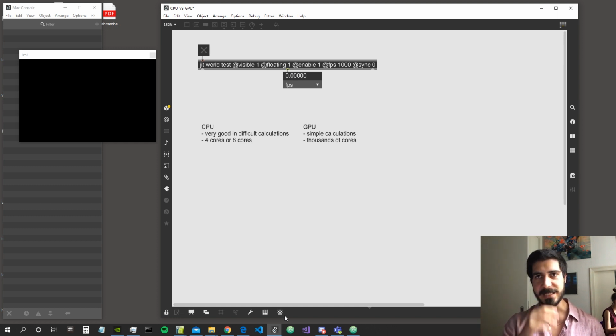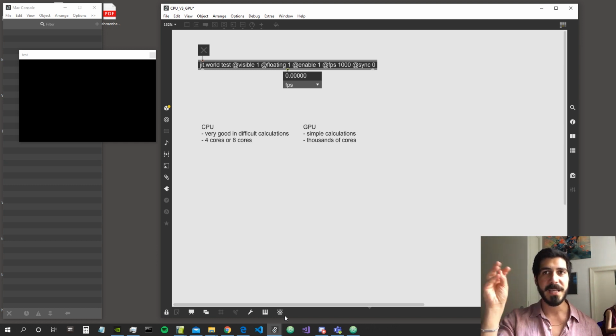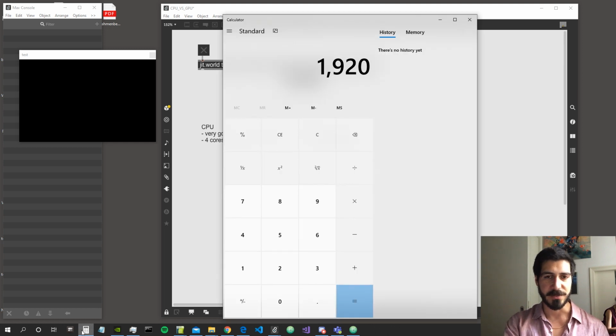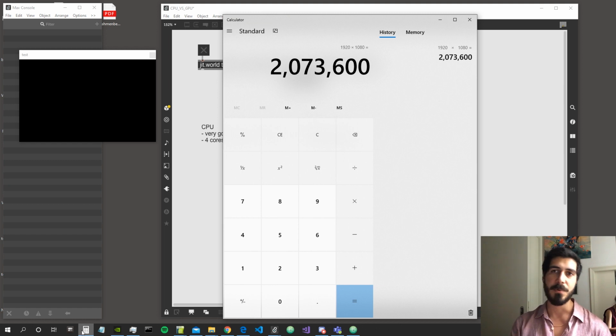So this is why it's particularly efficient to work with videos on the GPU, because all the pixels in the videos get operated on in parallel by those cores on the GPU, which makes the operation super fast. If we have like 3 million pixels in a video, for example, a full HD video has 1920 by 1080 pixels, so it means it's 2,073,600 pixels.